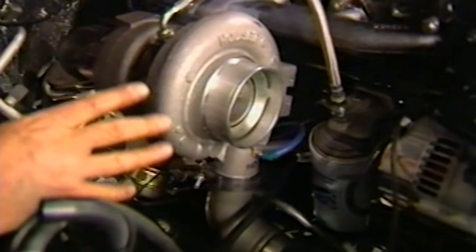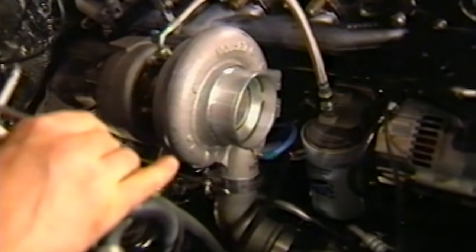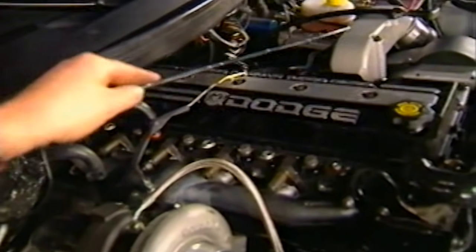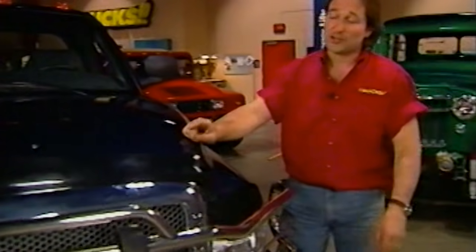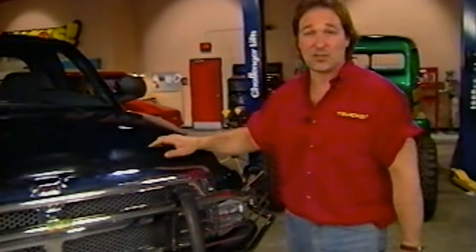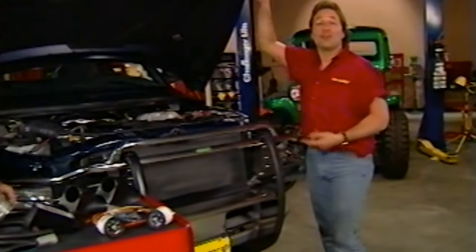Now, the compressor acts like a centrifugal supercharger. It sucks fresh air in, compresses it, and then blows it out of this tube into the intercooler and eventually to the intake. Now, we've already upgraded the exhaust system and the turbocharger on this Cummins diesel engine. So now we're going to deal with the computer and the air inlet on this big old Dodge.